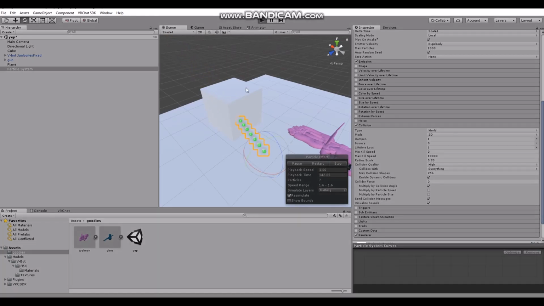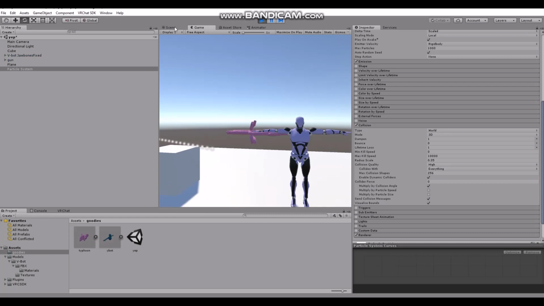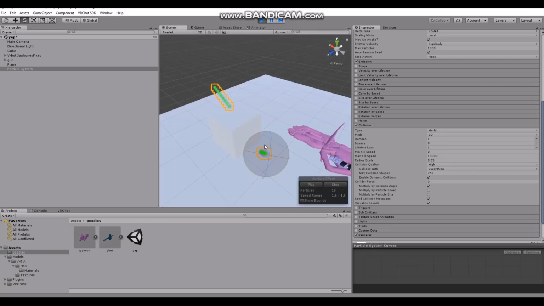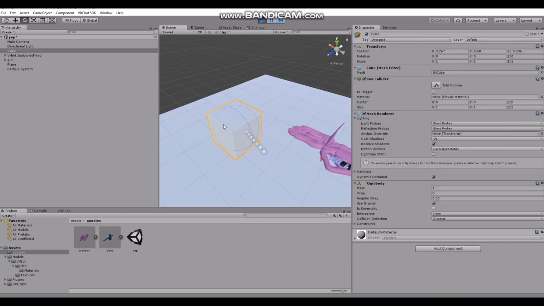But if I push play to demonstrate, the box is now just there. It's still not being pushed. So this box is world-affected, so if I move this box up, it's going to drop.